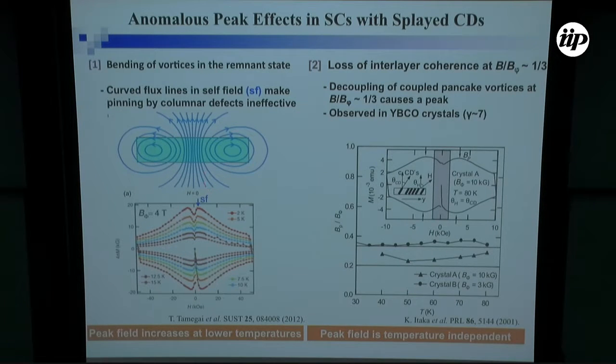All our samples are thin plates. In the thin plate, in the critical state, at zero field, the field line is always curved like this. So when we introduce columnar defects parallel to the C axis, this is not the optimal condition. That's why at zero field, JC is suppressed. But when we apply field comparable to the self field, all the flux lines becomes almost straight. That's why we have better pinning by the columnar defect. That can easily explain the self field peak. But the peak I showed you is more broader. Could be different.